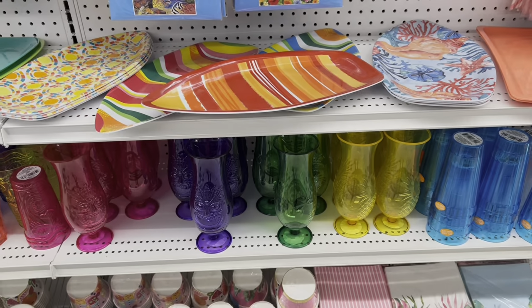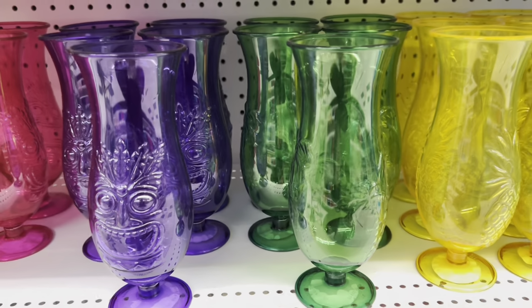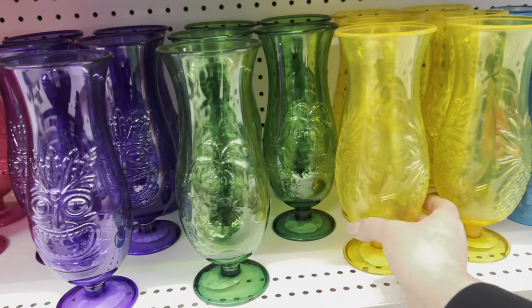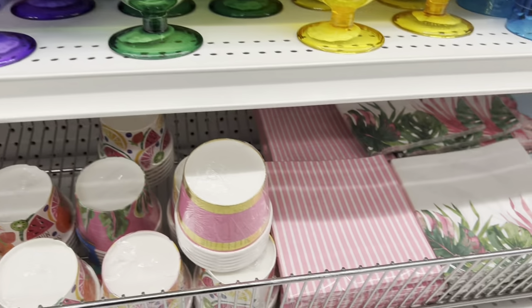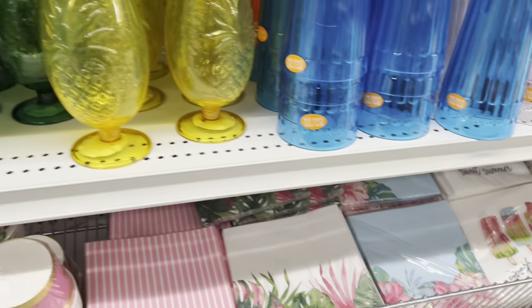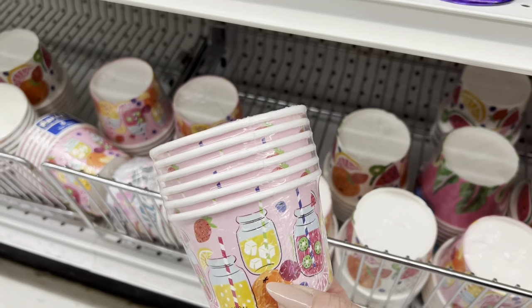We have the tiki style cups, or they're all plastic, so they're safe for outdoors, but there's a variety of colors, and I think they have, yeah, different little faces or prints on them. The napkins are actually really pretty. I find that they've stepped up their game when it comes to the designs. This one's fun for kiddos. You can put ice cream in it.